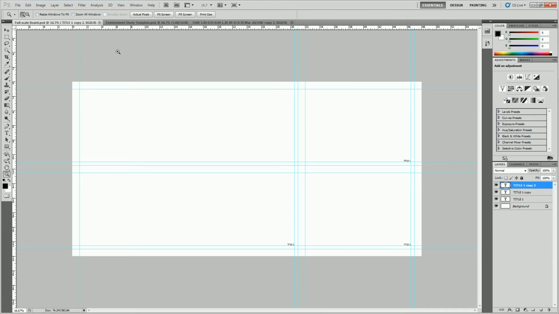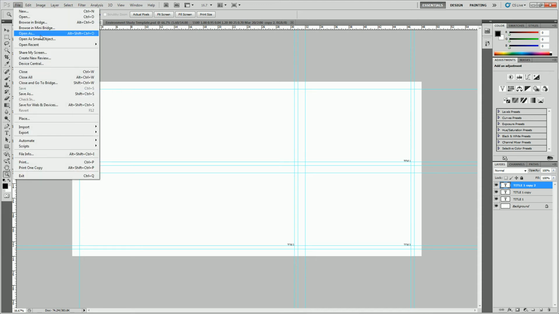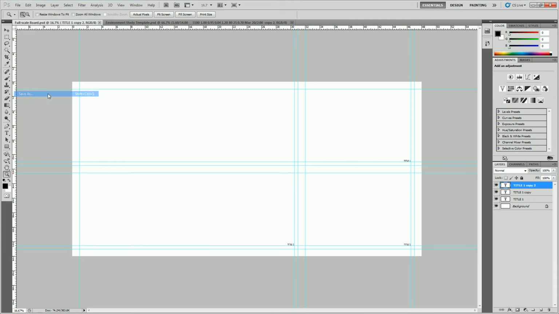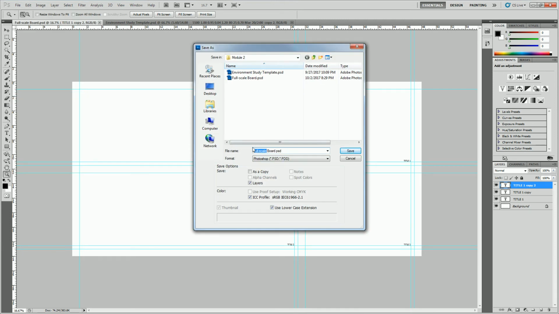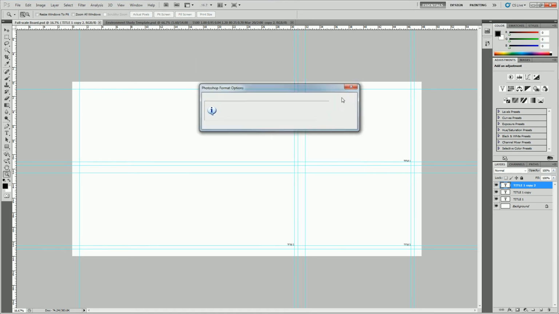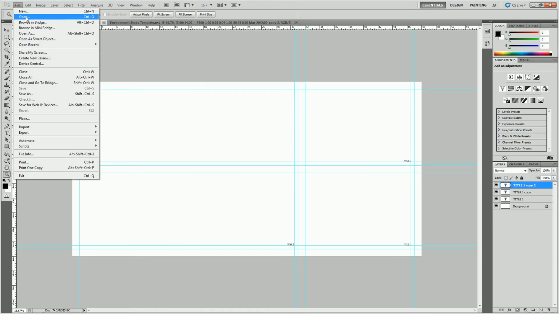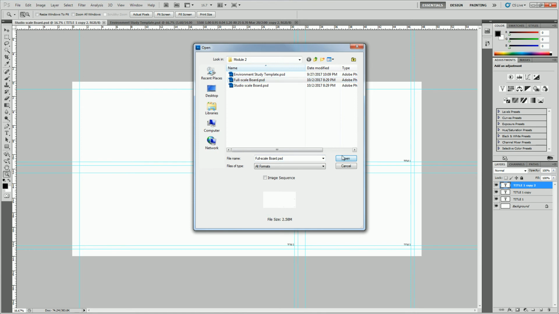This is not very informative naming. You might want to save it with the class name, number, and something like that. Maybe the date, whatever you find useful. And then I'm going to immediately save as and make the studio scale board. And I'll open that up for the full scale.